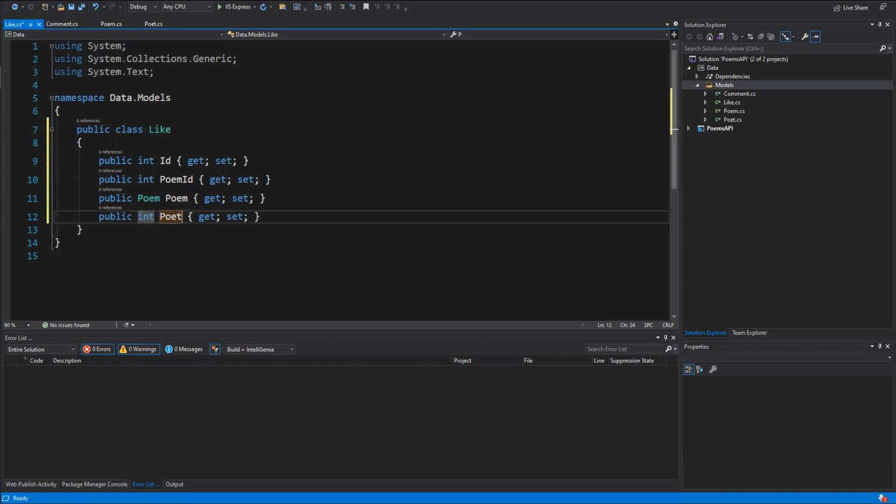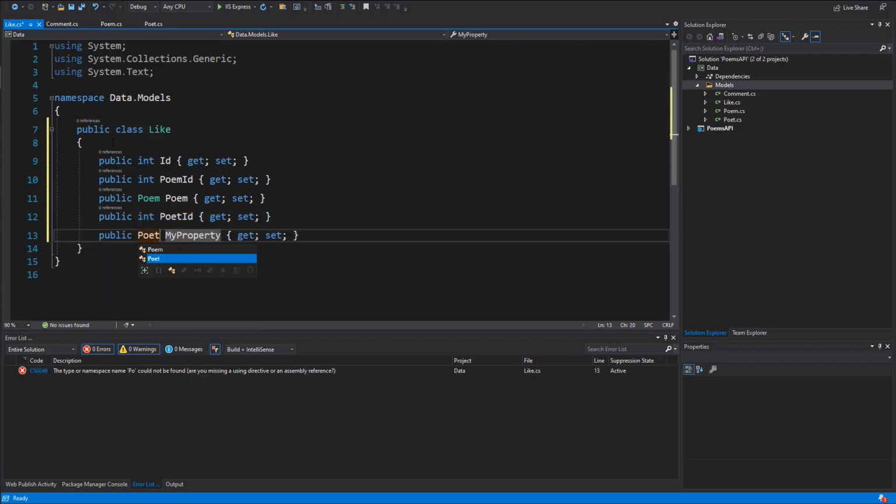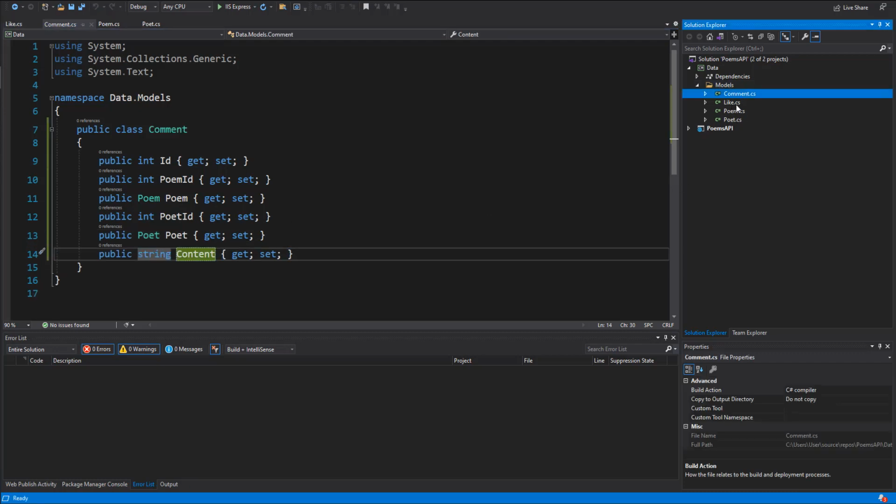So it's going to be the poet ID. And we need a poet for Entity Framework. Cool. So I think we are done with this.